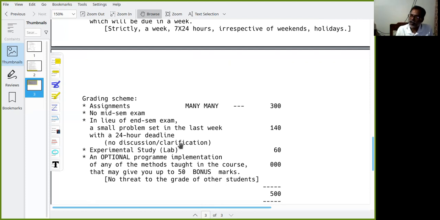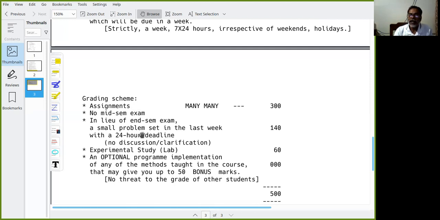Don't make silent communications with friends, and don't ask in the discussion forum either during those 24 hours. Even if you ask, nobody is going to answer. Nobody else should answer, none of your friends or classmates, and TAs also should not answer, I also should not answer. Even clarification. If you don't understand what the problem wants you to do, that is completely your problem at this phase. During assignments, if you don't understand what is supposed to be done, that is my problem. So that has to be clear.